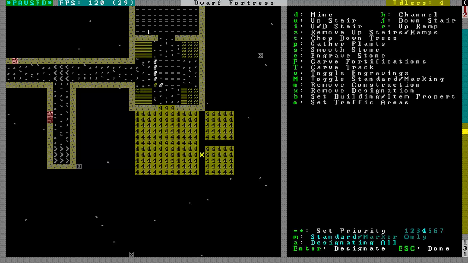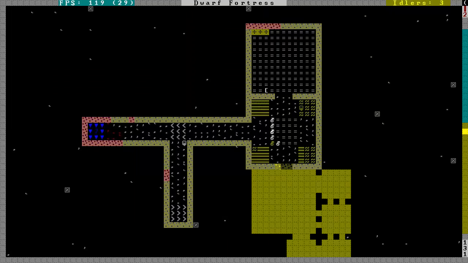What if we make that the butcher shop, and that the tanner, and then we have a place that stores the bones over here. And then we have a workshop there for a craft workshop. That might work. Yeah, that should work.